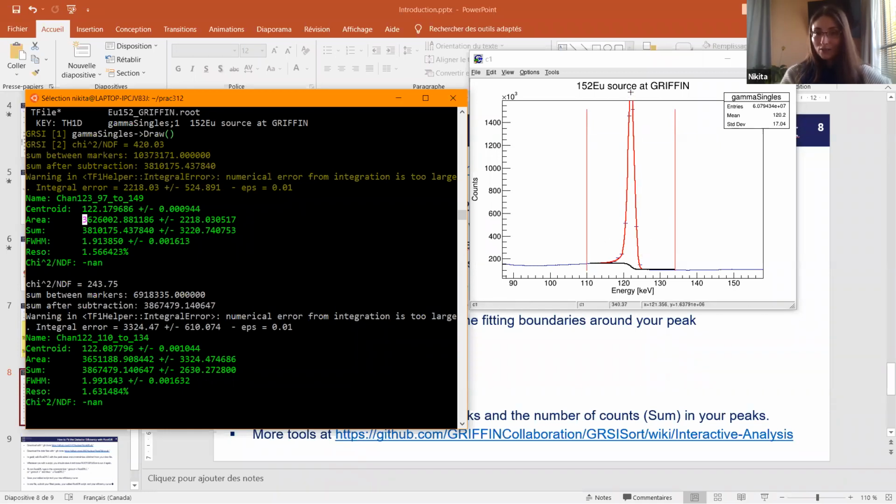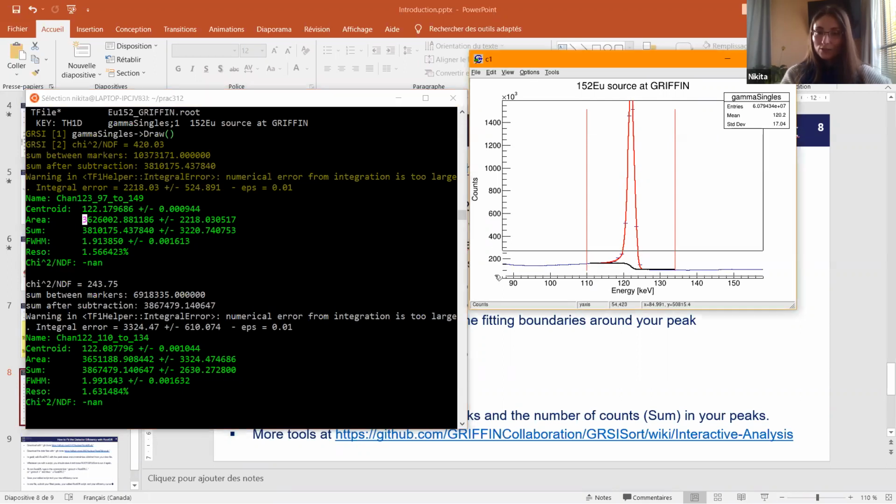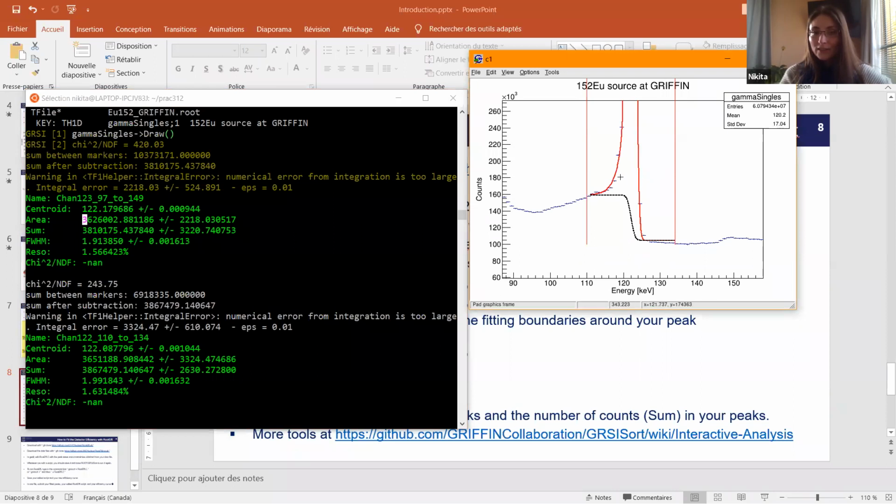So it doesn't shoot up over there. And if we zoom in here, this follows much better already the data over here. And it only counts the numbers where the data actually is on top of this background. This reduces the uncertainty on our number of counts by sometimes a lot.